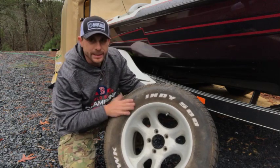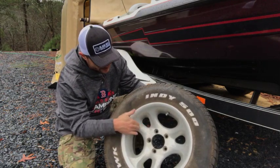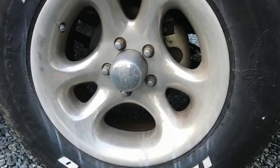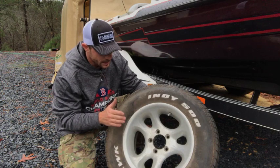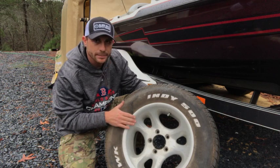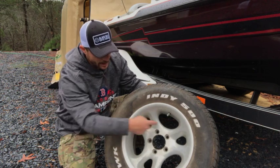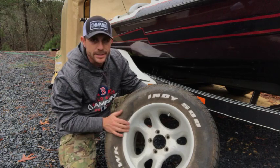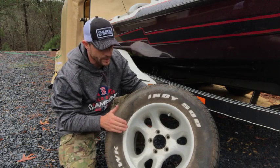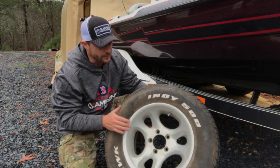The wheel and tire project — we definitely got to get these bad boys cleaned up. These rims don't look like they've had any TLC in 11-plus years. All we're going to do is use a cleaner, a scrub pad on the insides and back side, something non-abrasive on the front so we don't scratch them, and then put some polish on them and see if we can get them shining again.